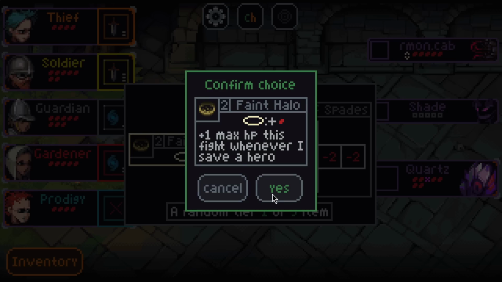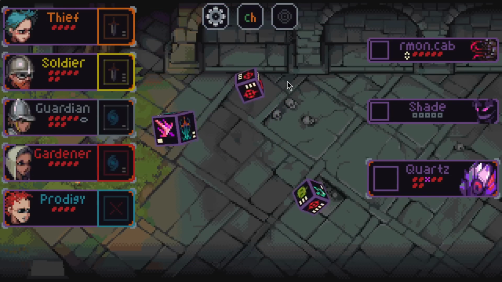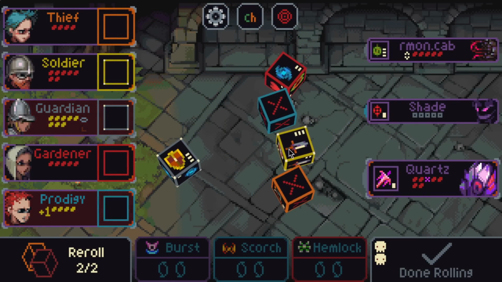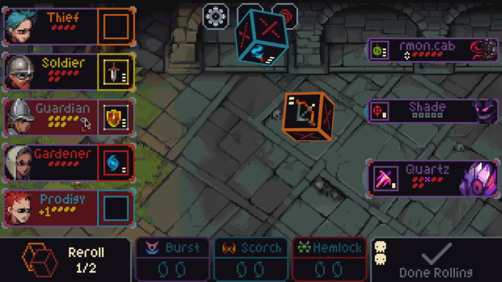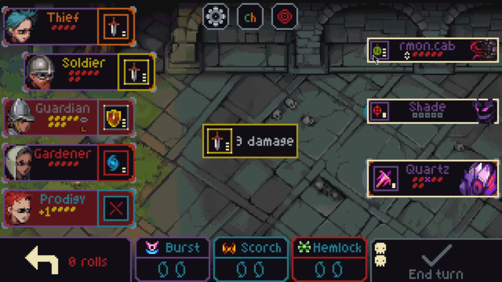But I think Faint Halo is just one of the strongest tier 2s in the game. It gives such insane value when you put it on Guardian here. He gains a lot of HP very quickly for this. Like, this is the entire reason that it's so good. You go 3 damage shield on Prodigy and that saves Guardian because he's dying to exact lethal. That is really strong.